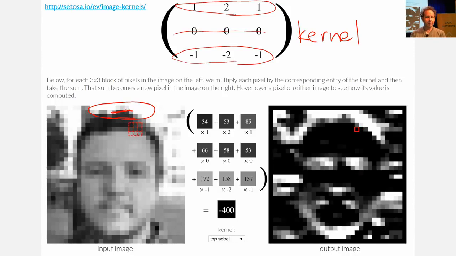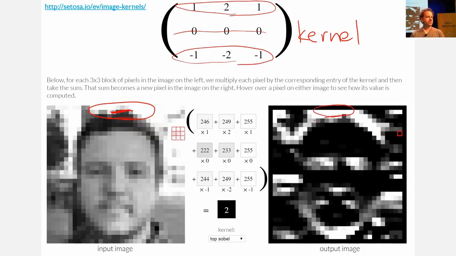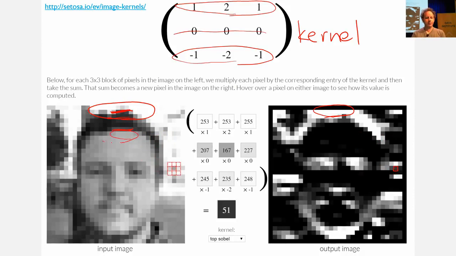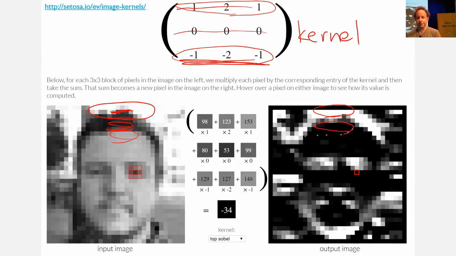So therefore, that little set there is going to end up with bright white, right? Whereas on the other side, down here, you've got light pixels underneath, so they're going to get a lot of negative. Dark pixels on top, which are very small, so not much happens. So therefore, over here, we're going to end up with very negative.